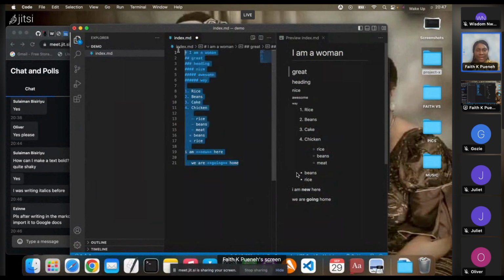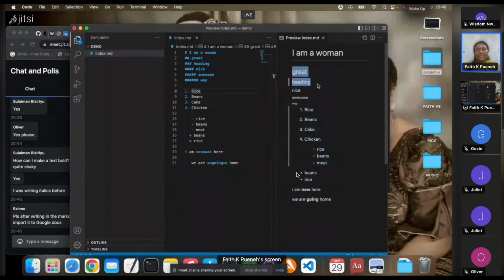If you copy this particular Markdown format to your Google Docs, this is how it will look on Google Docs. But let's assume you're writing it on dev.to or on some other Markdown editor, and you copy this the way it is and paste it on dev.to, it's going to give you this when you save. So I think I'm going to open my dev.to and show you later. But then again, let's finish up with this.